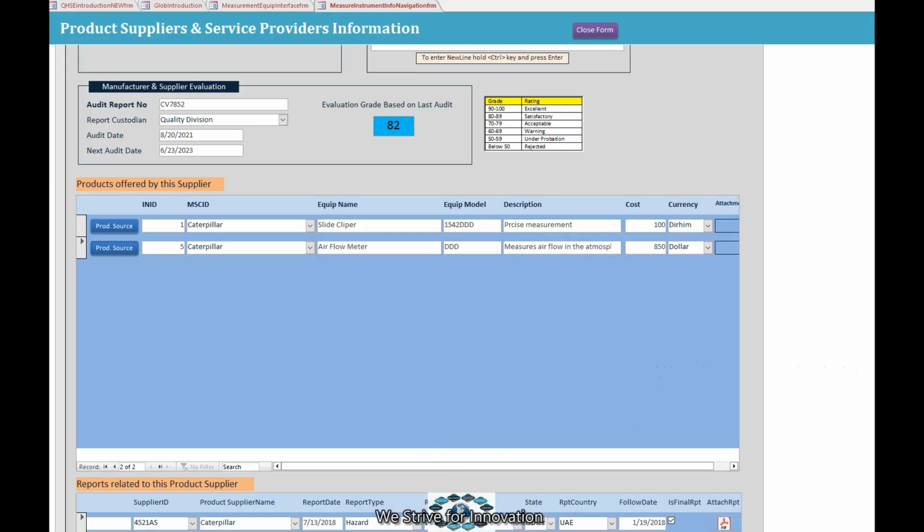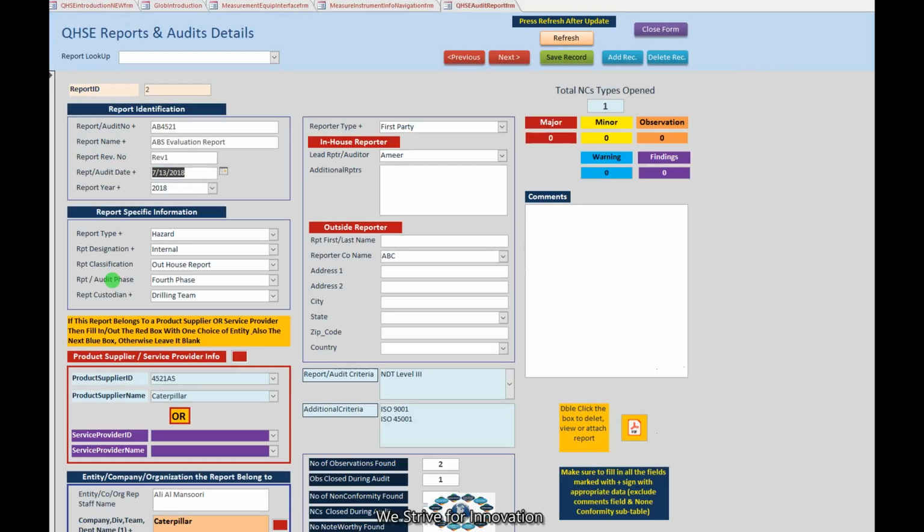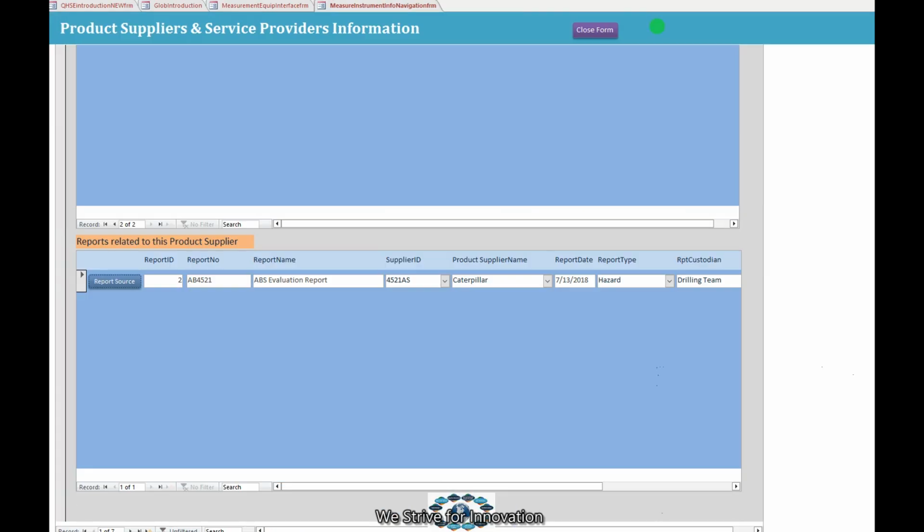And for example, also any report written against this company, if you want to see it, the blue button, scroll like this. So there's one report against it. You press like that. You go to the report itself. You can see if it has been recommended or something like that. And then when you're done, you do like that.